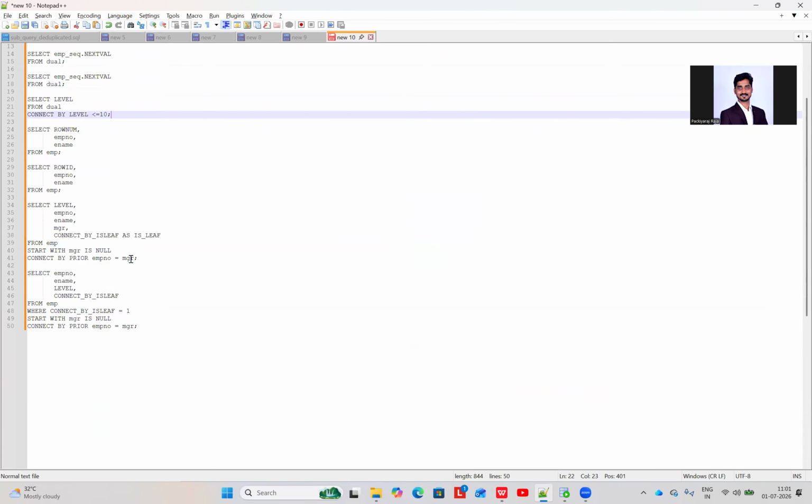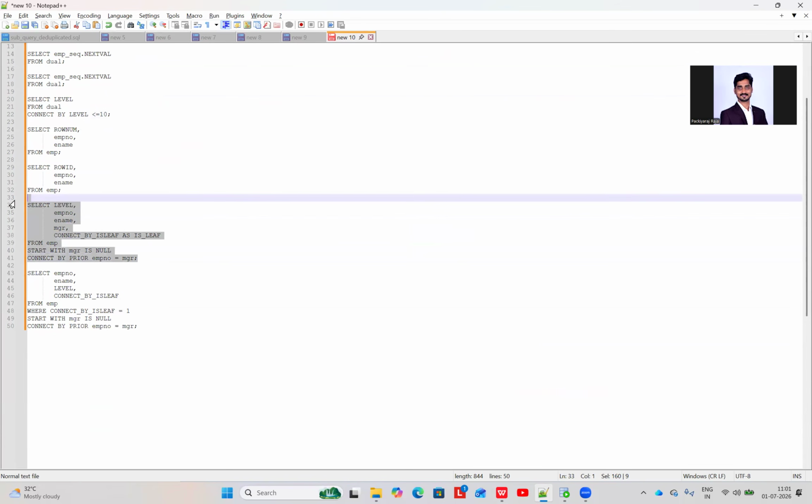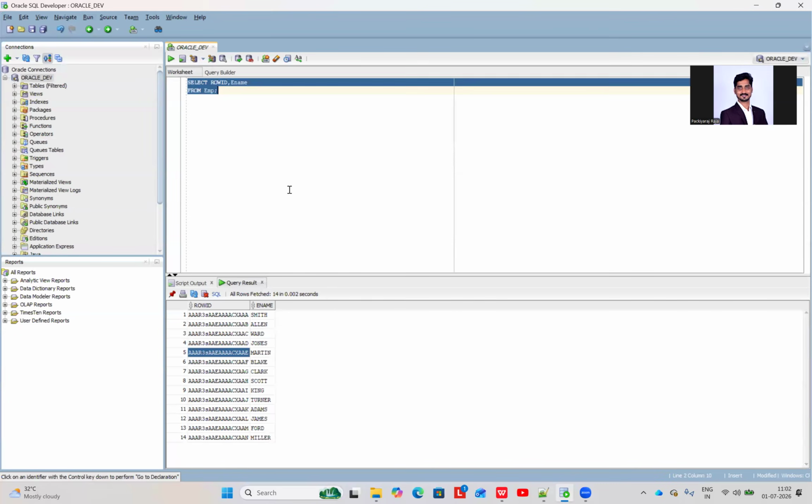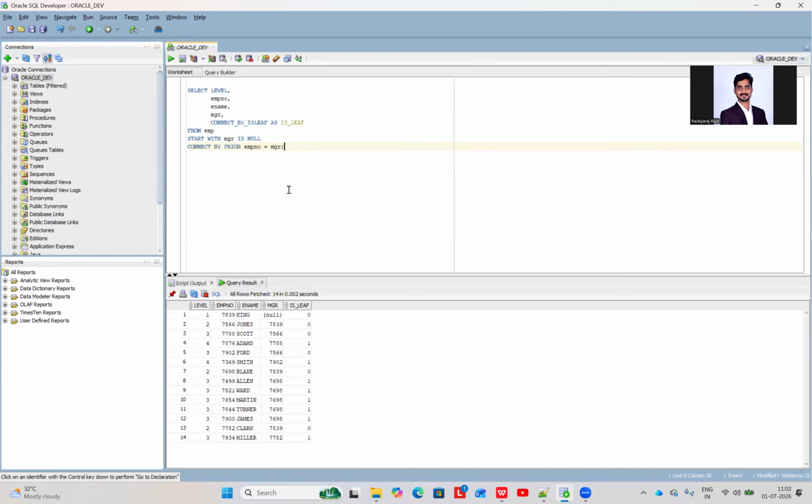First I will give this CONNECT_BY_ISLEAF. If you use this, wherever the node is a leaf, not having any child, it will give 1, else it will give 0.